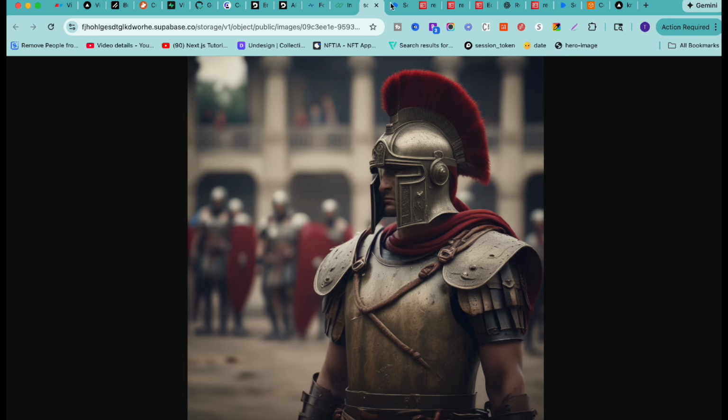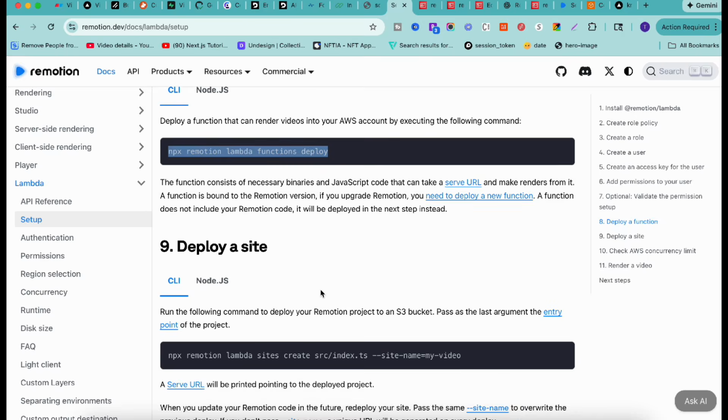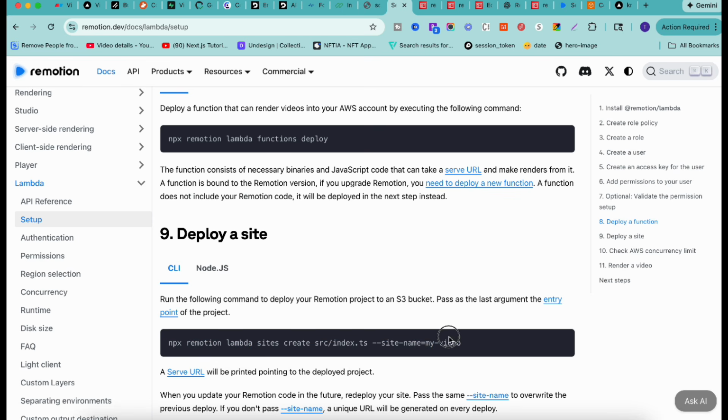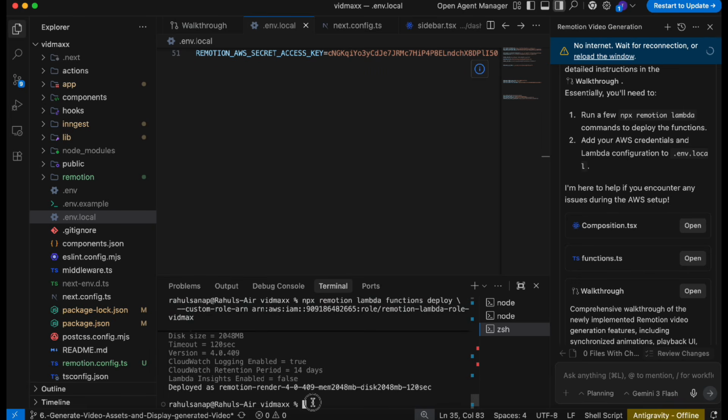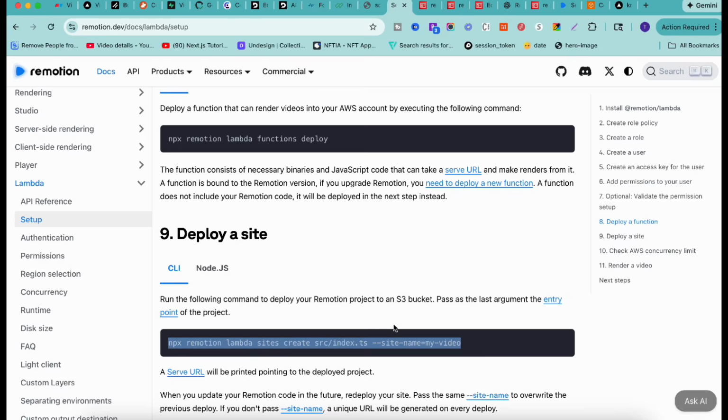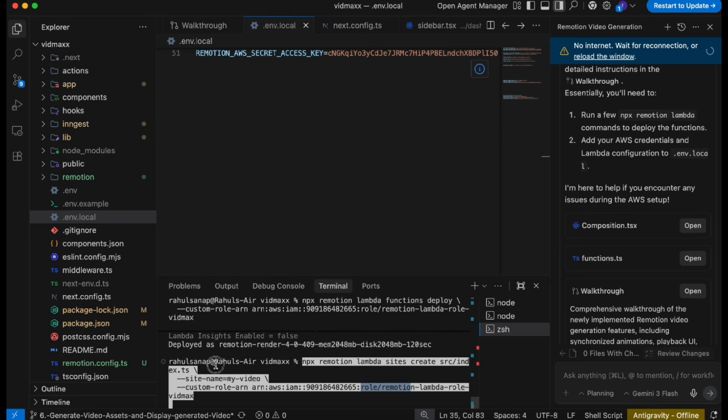Okay, now if I go back to the next step over here, now you can deploy the site as well. And the next you need to deploy your site. So in my case I gave the custom role name, so I have to add the custom role ARN number along with mentioning the role. But in your case you can simply copy this remotion lambda sites command.